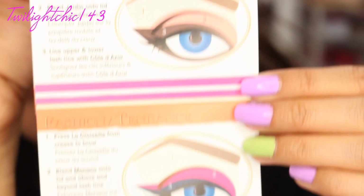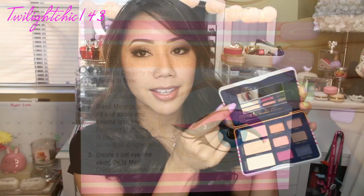So if you guys aren't fans of shimmer or satin, then I don't know if you would like this palette. This is what I'm wearing today on my eyelids. I did use one matte shadow for my upper crease, but primarily all of the shadows I am wearing today are from this palette. So inside it does come with the little booklet, which gives you step-by-step instructions on how to achieve the 3 looks, which again are the day, the classic, and also the fashion look. Then they also did include a pretty decent sized mirror.